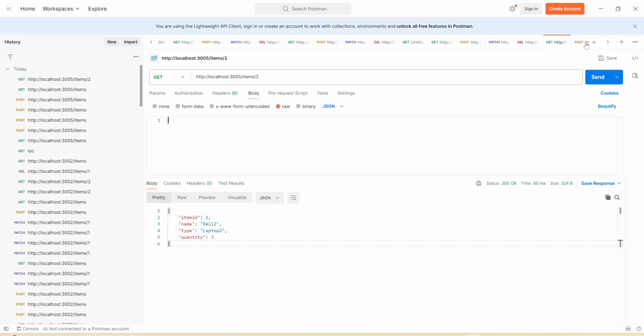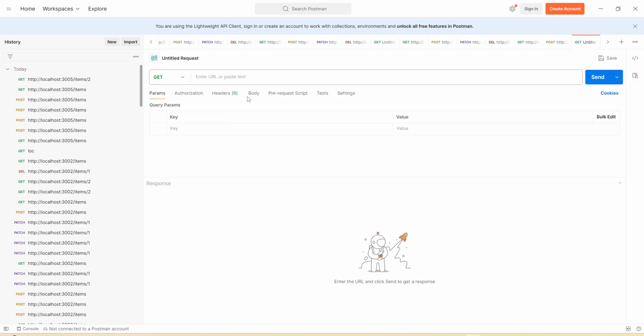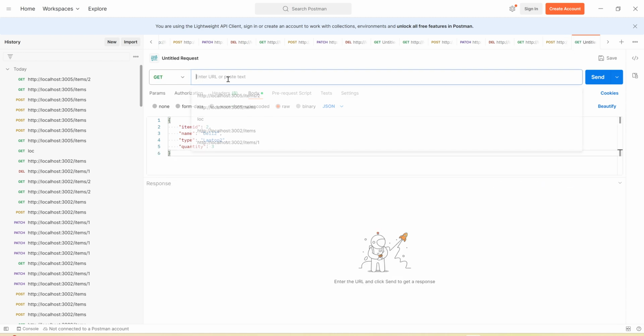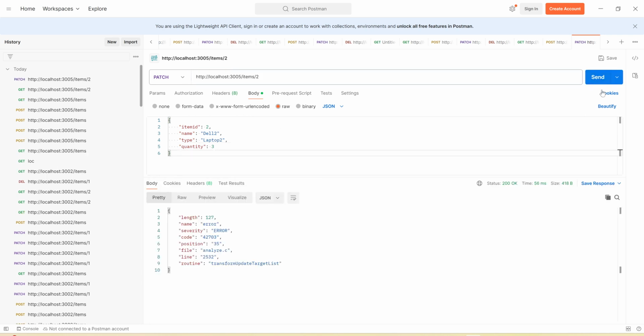Now let us add the code for the patch method. Let us test our patch method here. We are going to use the patch method, and here we need to pass the object, the atom id which needs to be modified. Simply click on the send button. Here we need to update something.